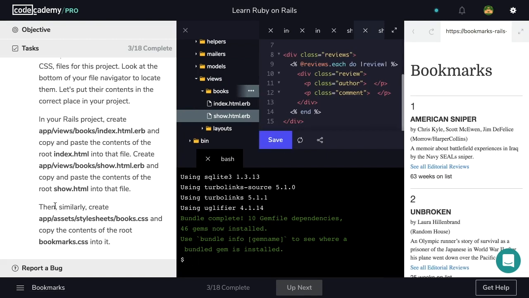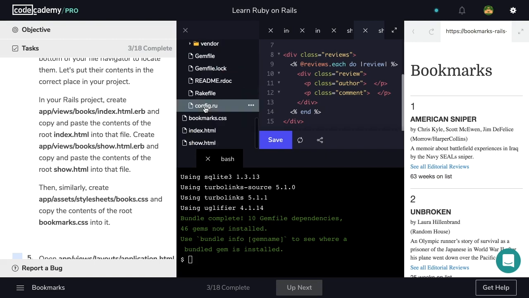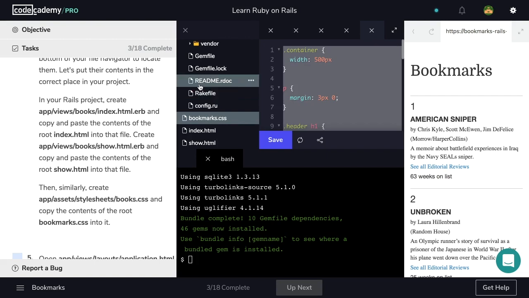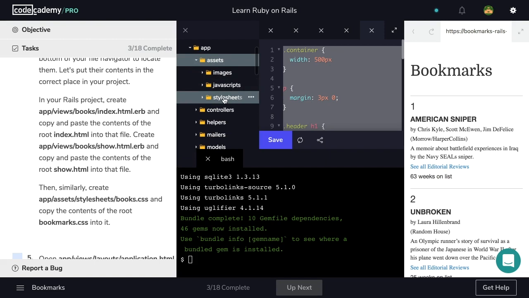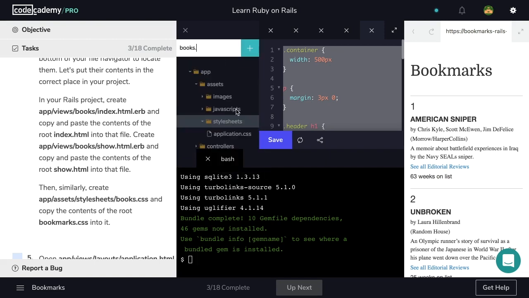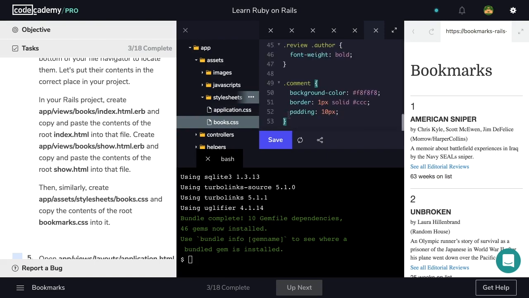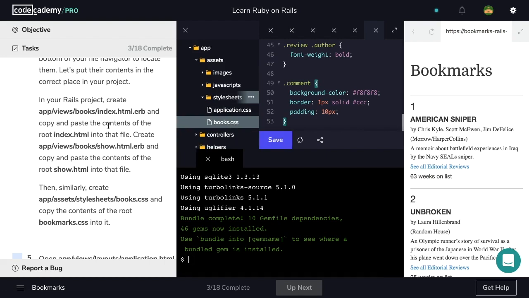And similarly, we want to create books.css inside of the stylesheets folder and copy the contents of the root bookmarks.css into it. So let's copy the contents of bookmarks.css and paste them inside of assets, stylesheets, new file books.css, right in here. Hit save. And we've completed step 4.